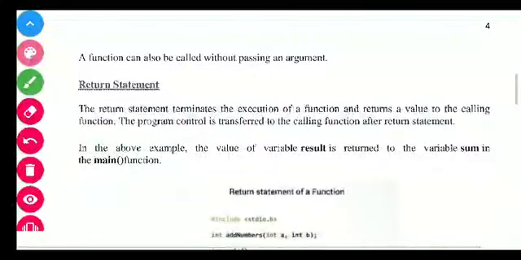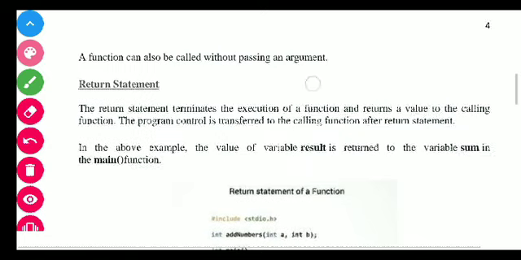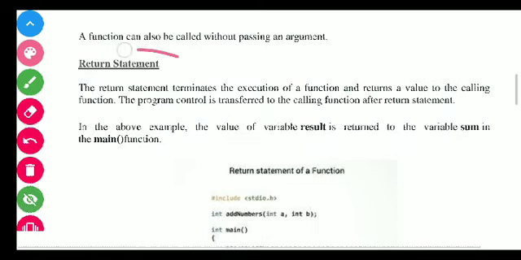Return statement. Once you have the arguments inside this program, maybe you want to add something or compare two values, and it will have some result. That result has to be returned back to the main program. So for that we use a return statement.